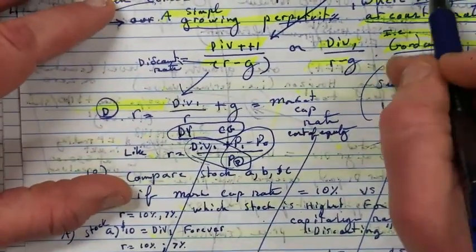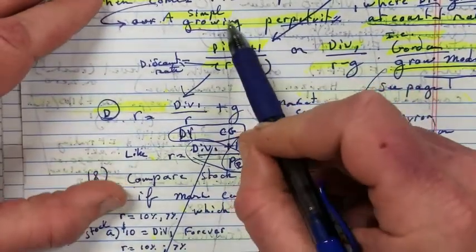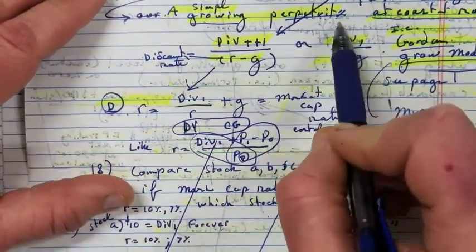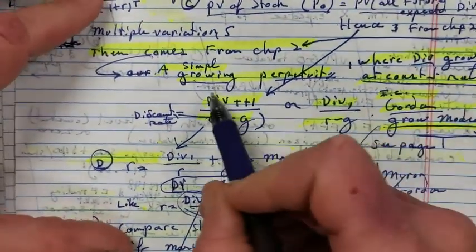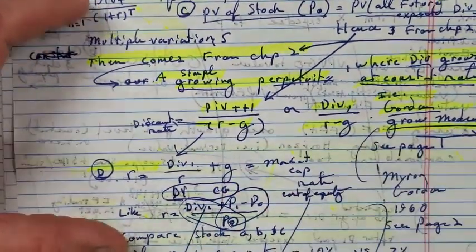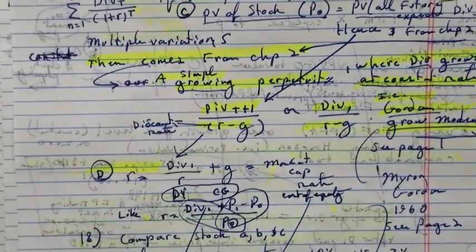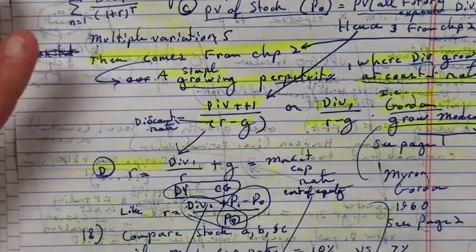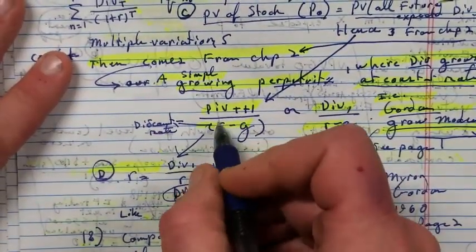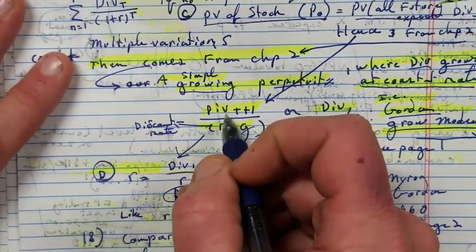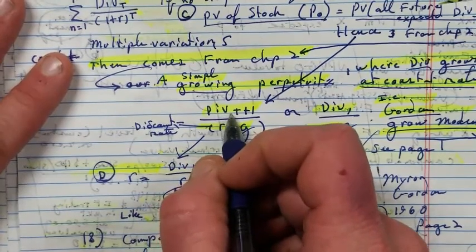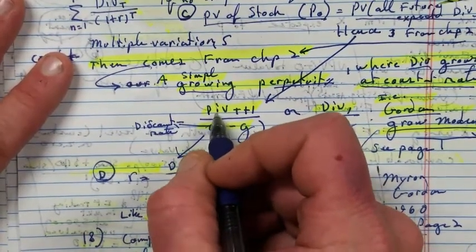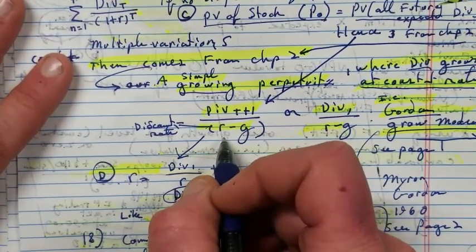So if you look back to chapter 2, when we were dealing with perpetuities, and we had a simple growing perpetuity, right? In that case, we had, and let me stand up here, I think it's easier to stand up, make sure that you guys can see this. We had the dividend or cash flow back in chapter 2, the cash flow of the next period. In this case, we're having a dividend of the next period.